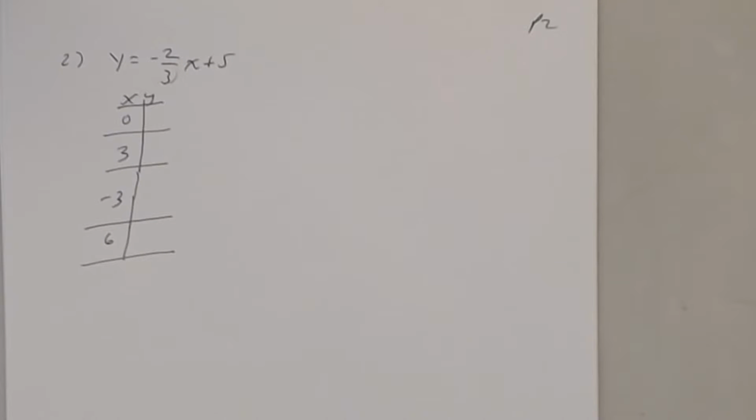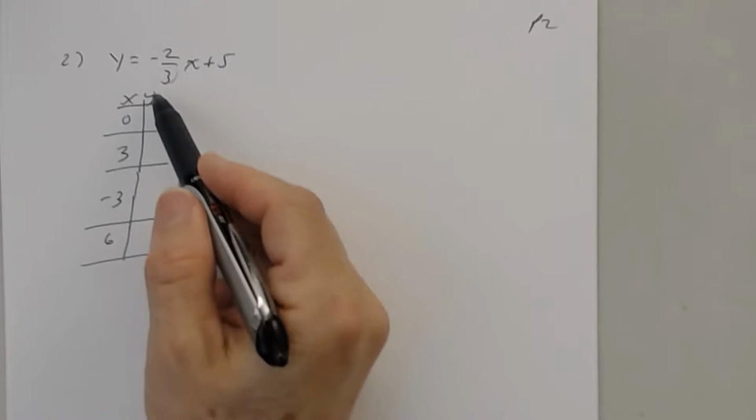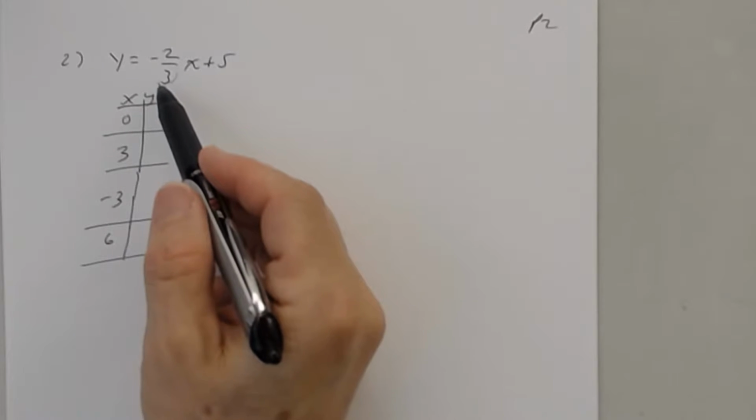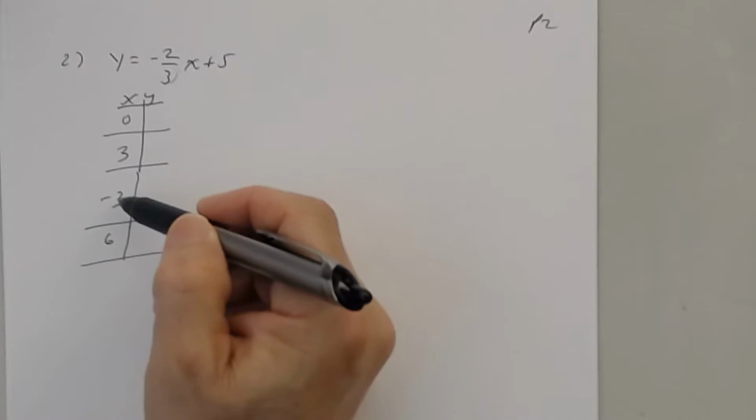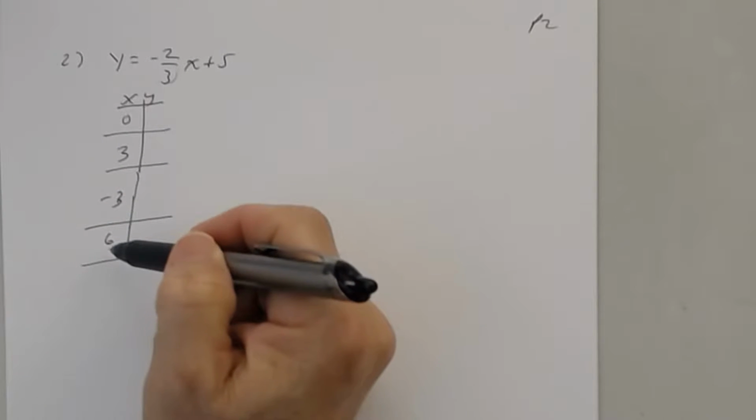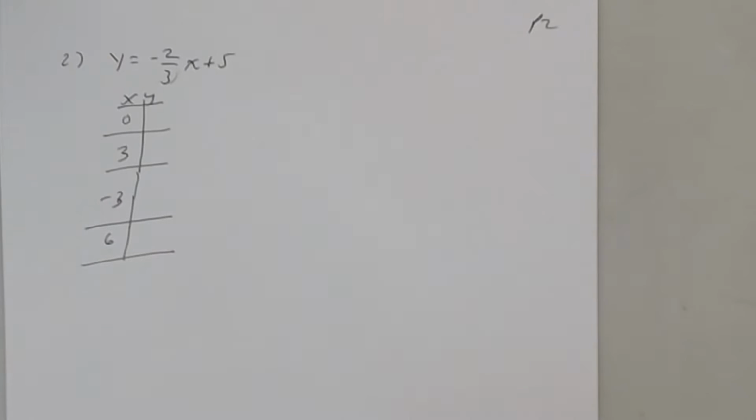All you really need is 2 points to graph a line, but you could make a mistake, so always use 3. I'm using 4 here, so I can use that 6. But you understand divisibility. So if my denominator was 7, then you'd say 0 and what else? 7, negative 7, 14, negative 14, and so on.